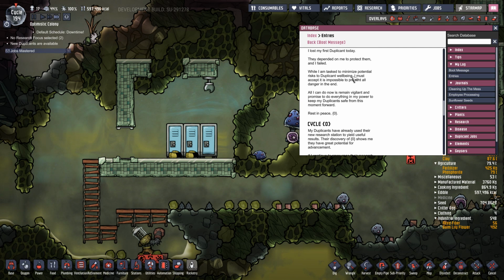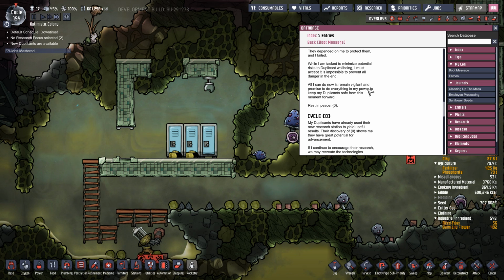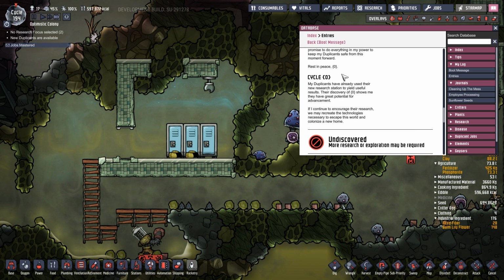We've never left home. I lost my first duplicate today. They depended on me to protect them and I failed. I am tasked to minimize potential risks to duplicate well-being. I must accept it's impossible to prevent all danger in the end. All I can do now is remain vigilant and promise to do everything in my power to keep the duplicates safe from this moment forward. Rest in peace, Zero.